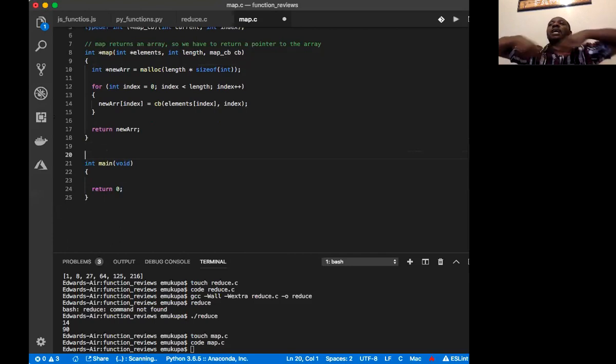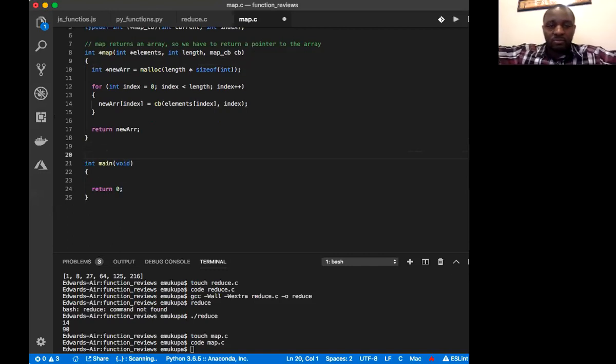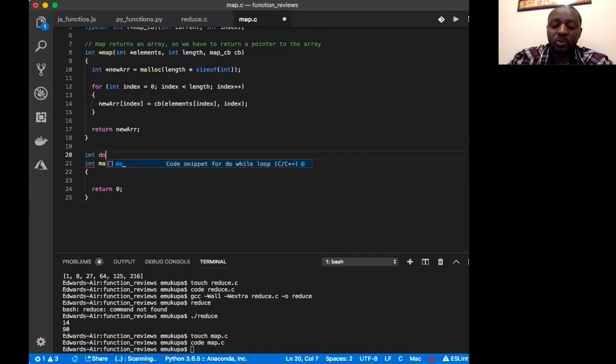So we've got double, cubed, we can add one, we can do anything. I guess let's do double since that's easy. Each time you double something, you're returning a single element, so we just go with an int there.